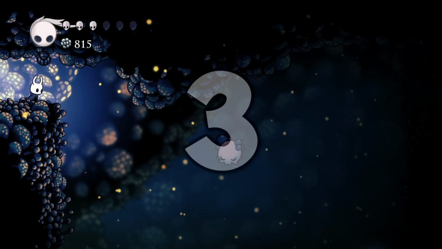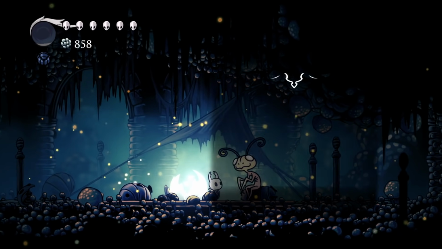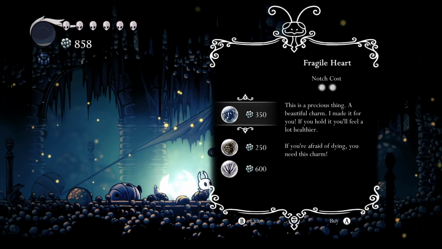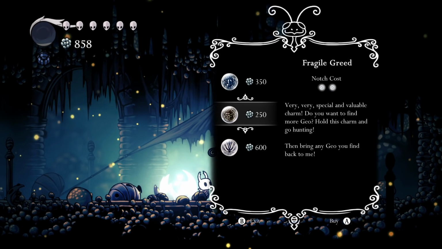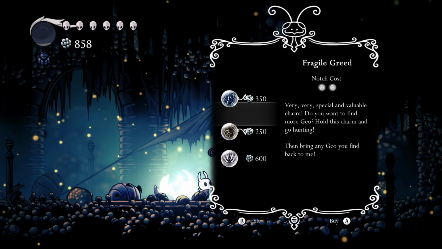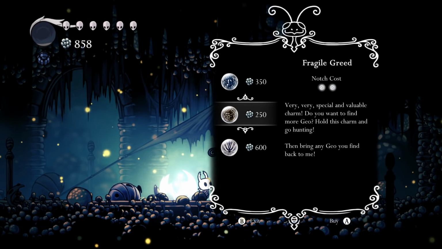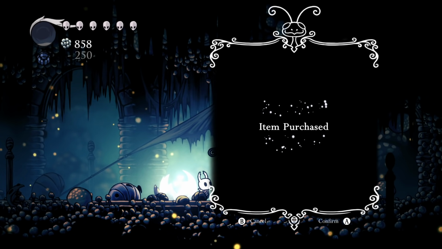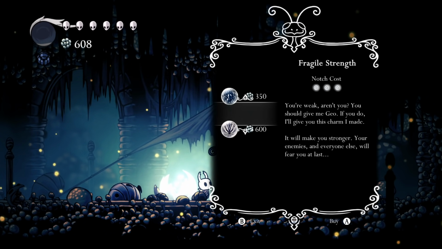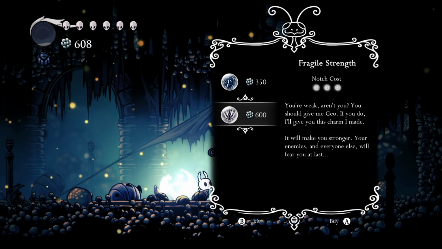Oh, my God! Okay, we're back here. We finally found our friend. I don't know the name. Okay, the fragile items. I don't remember what I was calling them, but yes, they're all the fragile items. I'm not sure what they do, but the big one I want is the fragile greed. Hold this charm and go hunting. The pre-energy you find back to me. So I want to get this really quick. I think I might also get fragile strength, too, because that will make you stronger.